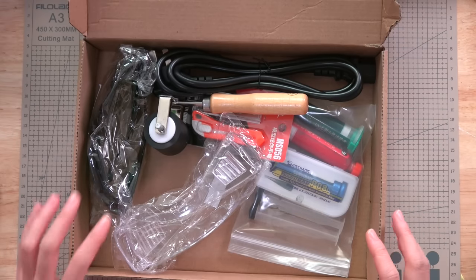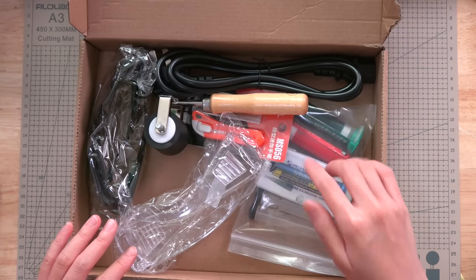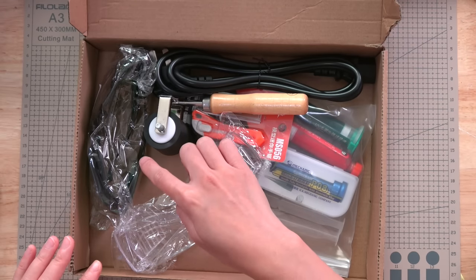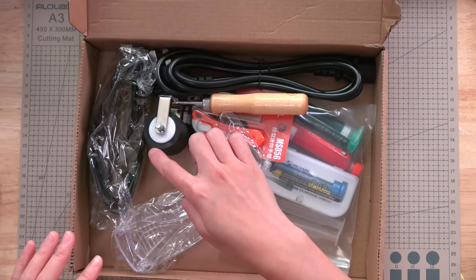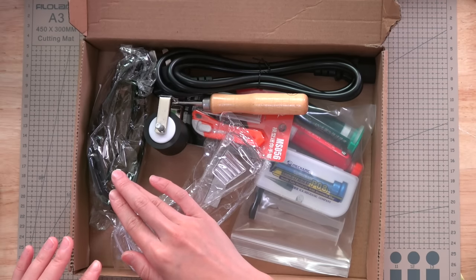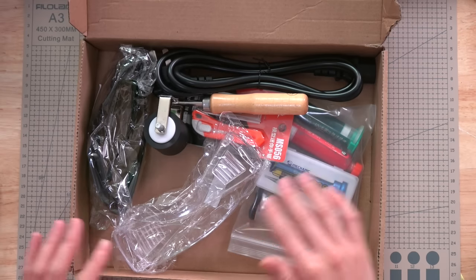Alright, in this box we have some protective glasses, some accessories for PCB, a little saw, and a power cord. It has a built-in dial laser in it, so this is for the laser cutting, and this one is just protective glasses for chips flying out.